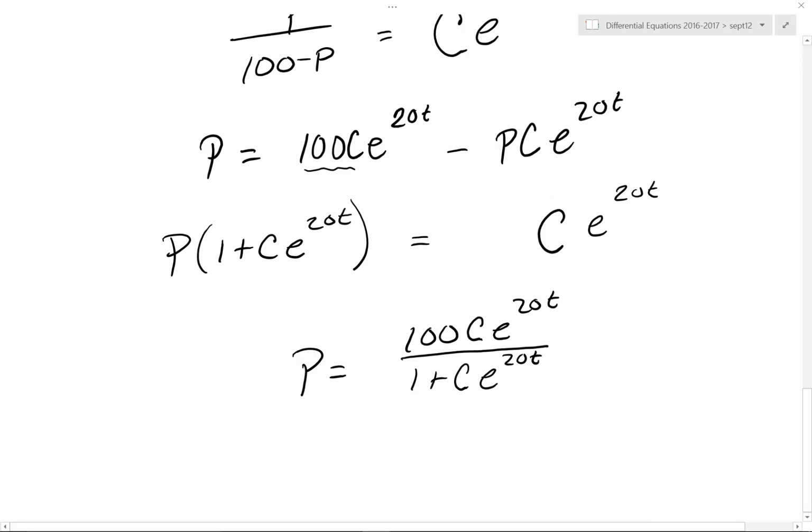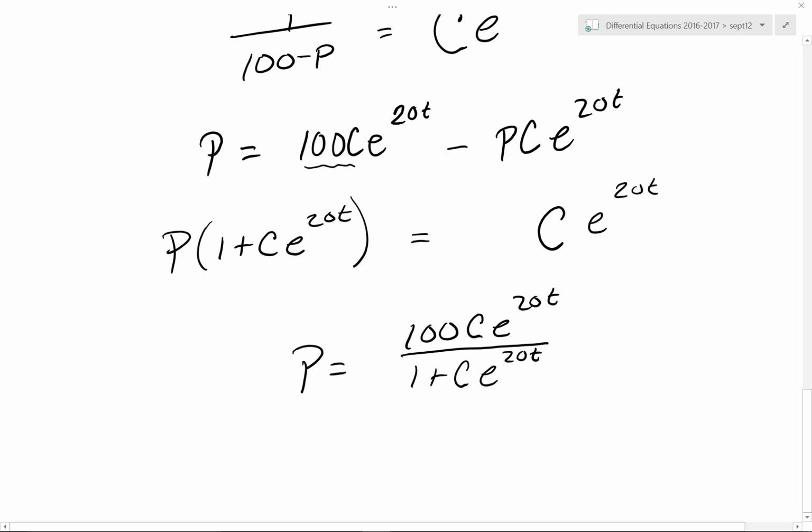Now the reason I want to leave it there, there's a bit of a reason for that. This is not wrong, but this is not how most people write it. Most people want to get this 100 on the top, and leave it on top, which means I got to get rid of this. If I get rid of it, I got to get rid of it on the bottom too.